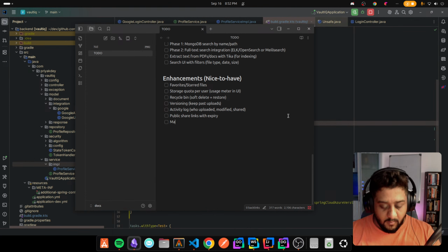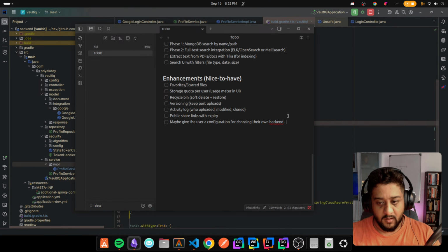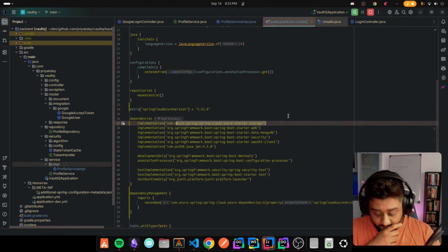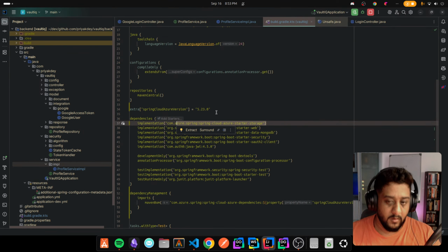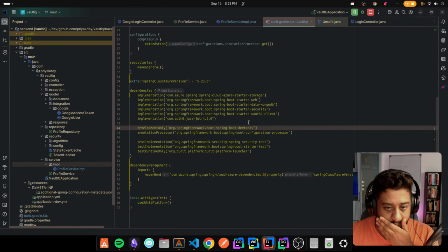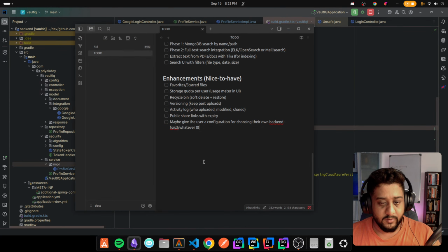Maybe give the user configuration for choosing their own backend: FS, S3, whatever. So that's one thing. Other than that, I think we should be good to get started.